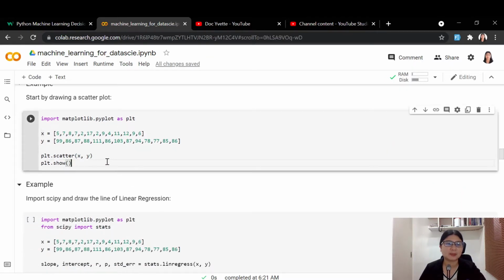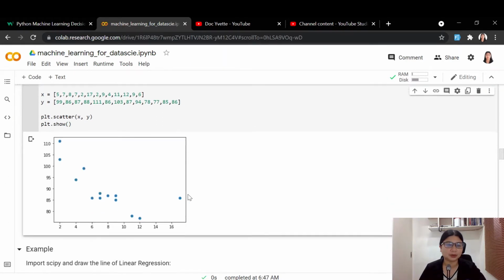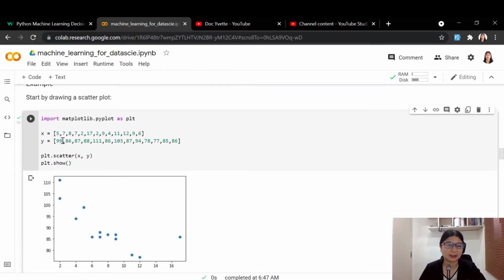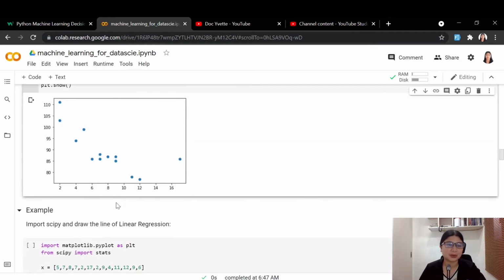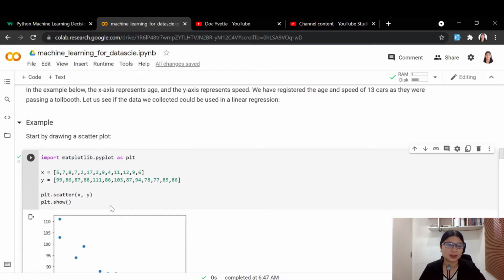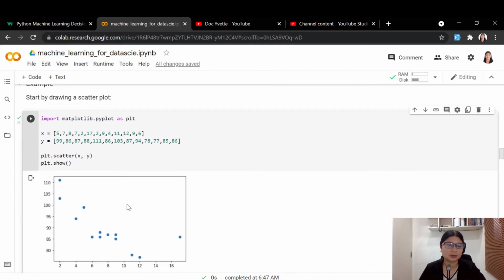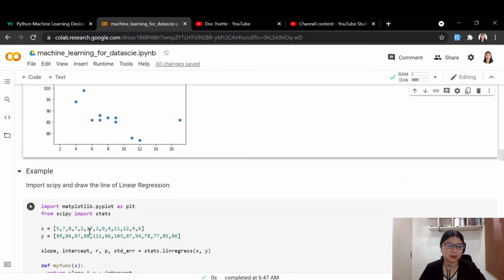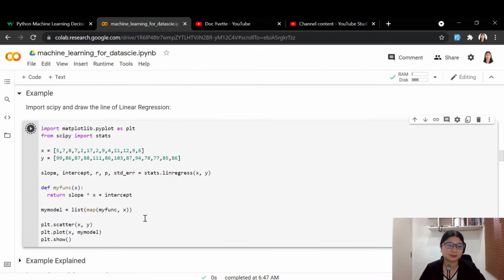So in this example, we'll try to run this graph and check if there is a relationship. Import SciPy and draw the line for regression.